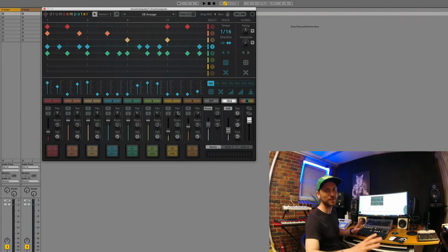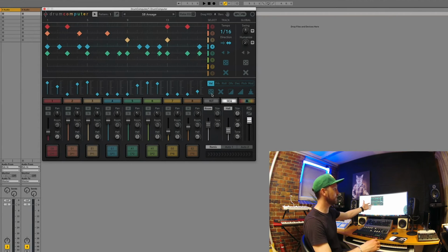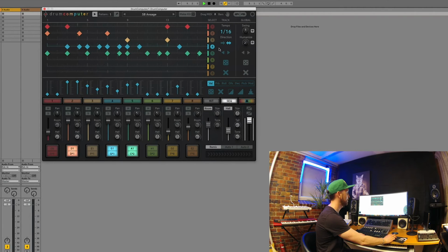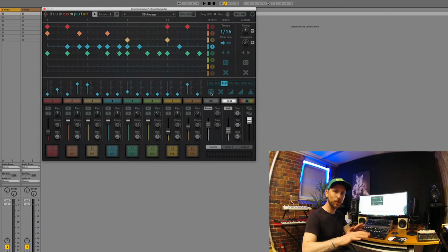It's a little bit of a not so good rhythm actually, it's not really working. But then you've also got randomization you can do on the velocity, on roll and that sort of thing as well. So I could do this. So I'll put some roll in there as well, just to give us some small intricacies.